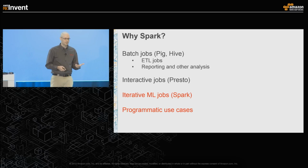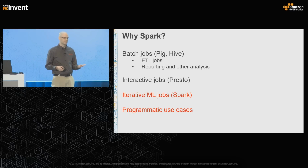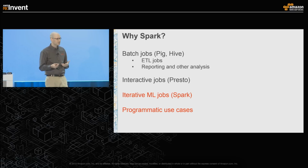The other thing that we see is an increase in programmatic use cases. And what I mean by programmatic use cases is cases where we're actually either adding more logic to the actual job or we're doing something in addition to what would normally be done via Hive or Pig that is domain specific. And we've got ways that we kind of shoehorn these into those tools. With Pig, you can use load func, store func to do extra functionality, but it's not really idiomatic of Pig, and it doesn't make a whole lot of sense when you're looking at something and you've got these strange conventions to do this extra work.